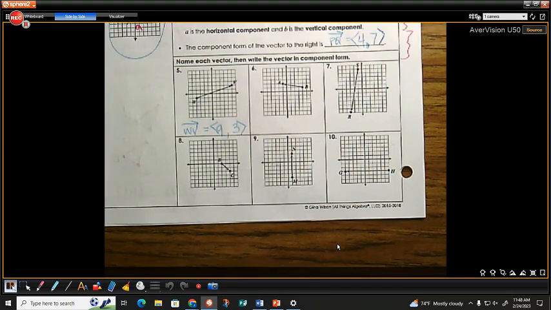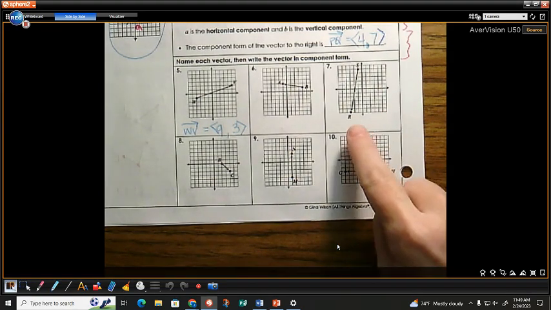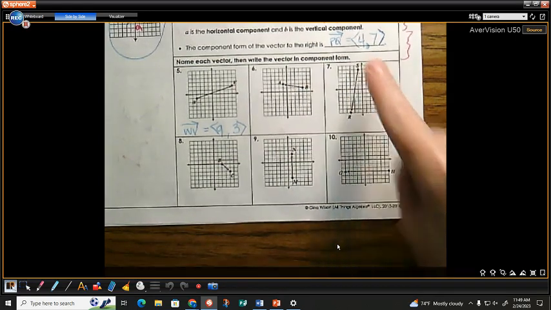Do I have a volunteer for number 6? Okay, I've got number 6. If you want to come up and write the vector and its component form. Do I have a volunteer for 7? Okay, come on up. Even if you're not done. I haven't done this once. Oh, you're doing it on the fly. Good for you. Does anybody want to try number 8? Too blurry. You want to do number 9 because he claimed number 8? Is this an R and A? This is an R and this one is S.